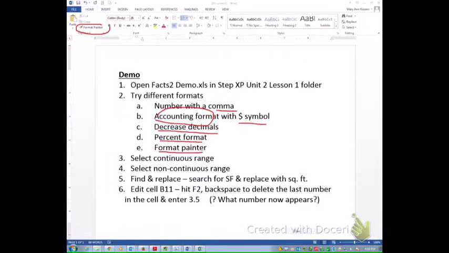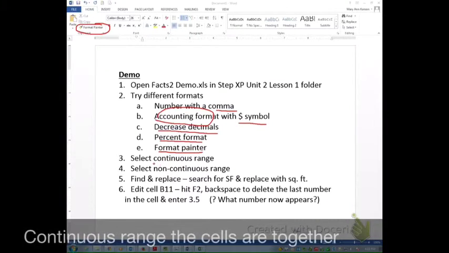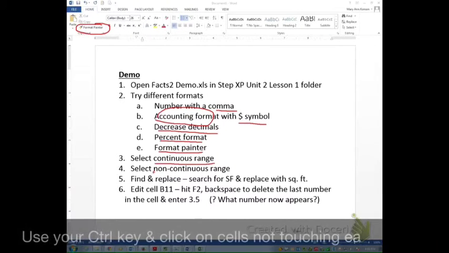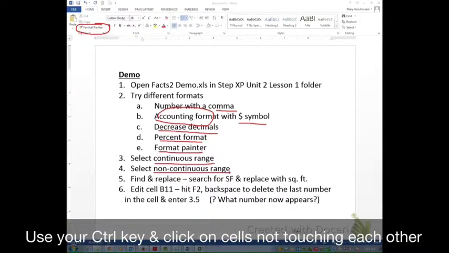We had done this previously with Word, and it's the same tool, but we're going to be using that with Excel. You'll learn how to select a continuous range using your Shift key, and a non-continuous range where cells aren't touching each other, and here you use your Control key.